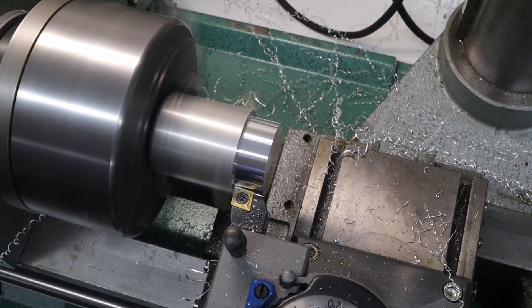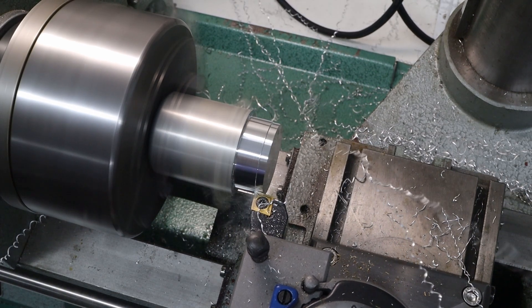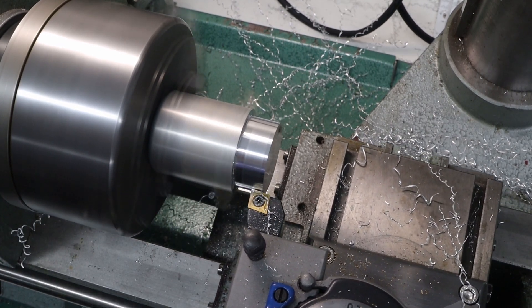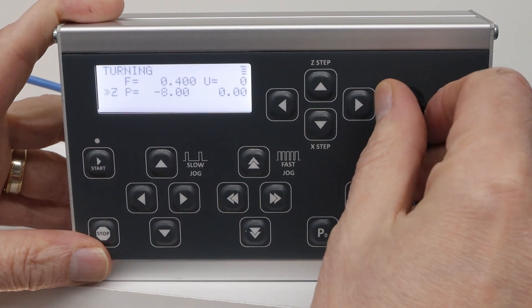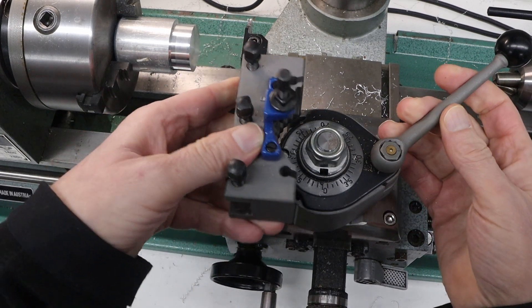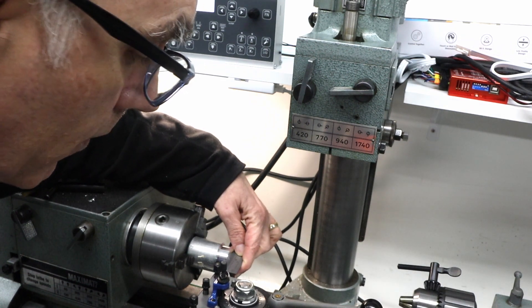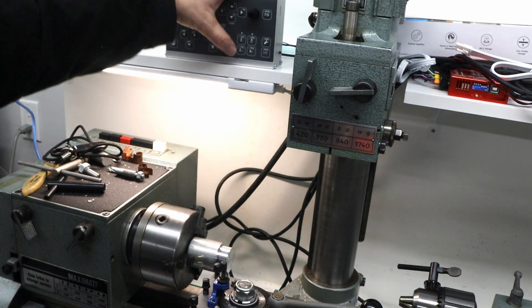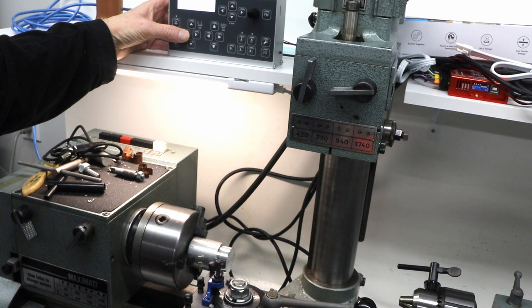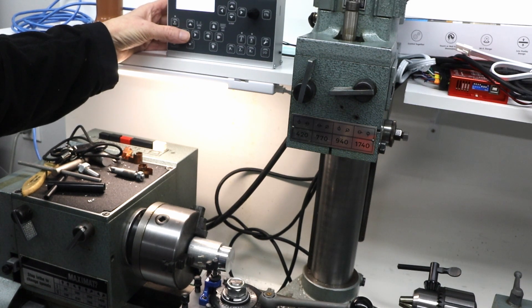You may have noticed that I'm turning to the exact same depth every time. I'm using my ELS-4 Basic, which I've shown in a previous episode. What I did here is I calculated how far I needed to go based on how thick the part needed to be, plus the parting width, and came up with 15 millimeters. So here I'm setting that depth to be 15 millimeters. With the diameter set, I can switch to the parting tool. I love this multifix holder and its rigid setup. I'm setting the parting tool to be flush with the end of the part so that I have a well-established Z0 position. Then I can use the controls on the ELS-4 Basic to move it to the exact position where I want to part it off — a pretty accurate way of doing it without having to look at the dials on the lathe itself.